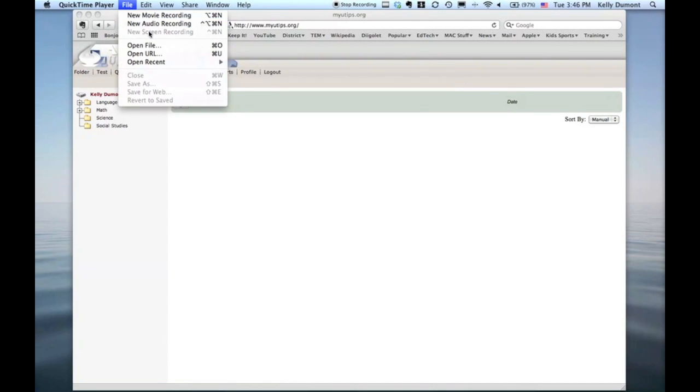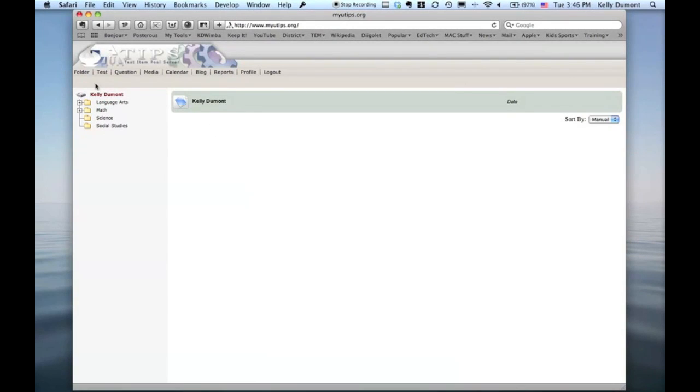I would tell every time to do a new screen recording, you're not going to see the little window that pops up, but you do all the settings there, and you can see here I'm recording now. Okay, so I'm using that to actually do the screen capture. So you would go through and do the activities that you want to accomplish in the screencast.